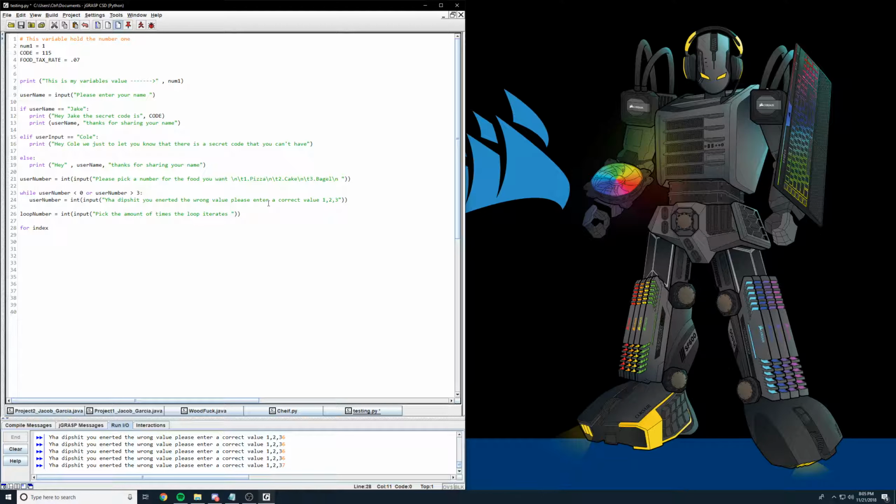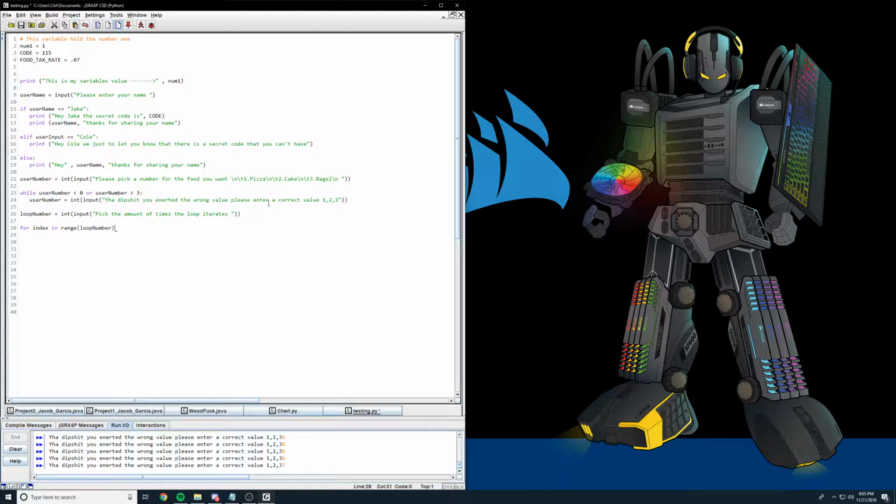So that's sort of how we're going to use it in here. So for index in the range loop number.